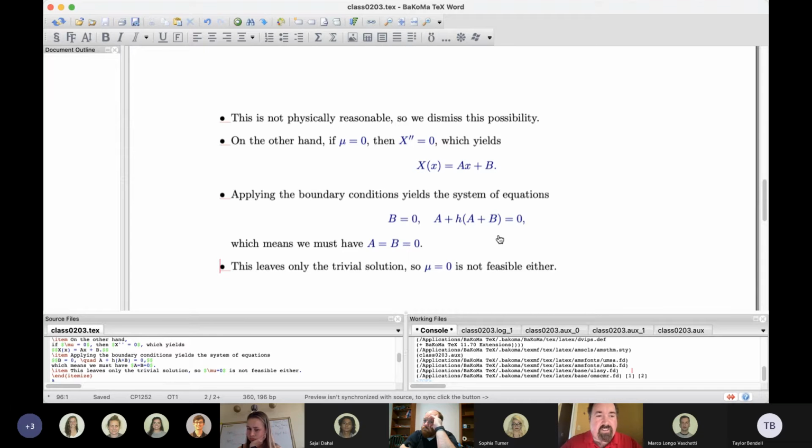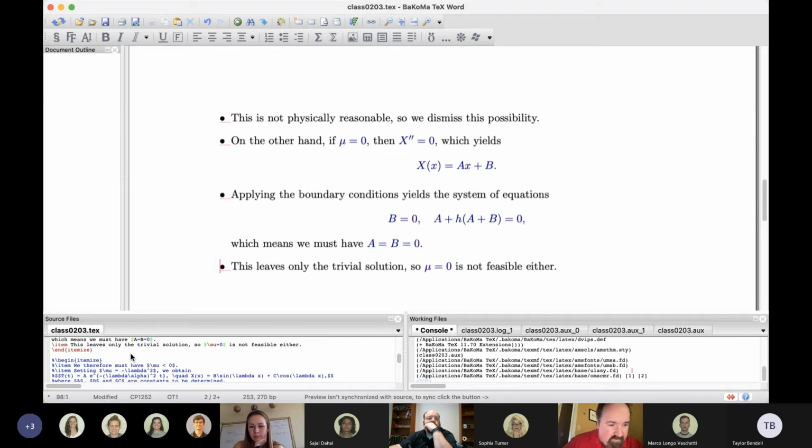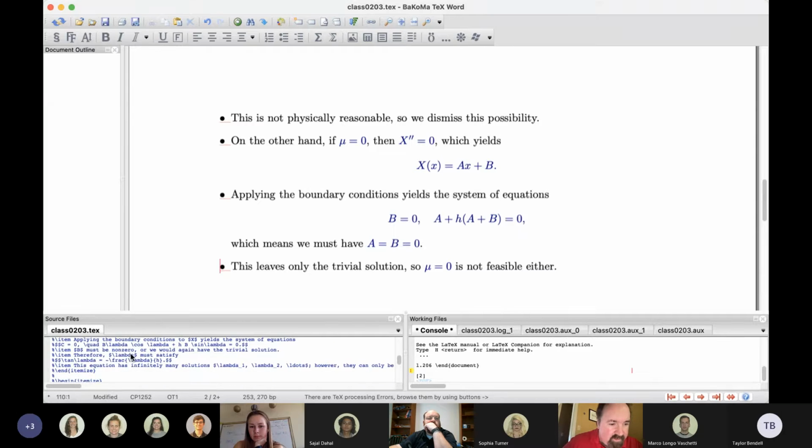The only possibility left, and this is the same thing that happened last time, is we have to consider that mu is negative. Now, it doesn't always work out this way. There are some problems for which, for example, mu equals 0 does lead to a viable solution, like if we have Neumann boundary conditions on du dx only. So just letting you know, in these two examples I've shown you, the conclusion is the same, that mu must be negative, but that isn't always true. All right, so now we're going to look at mu being negative.